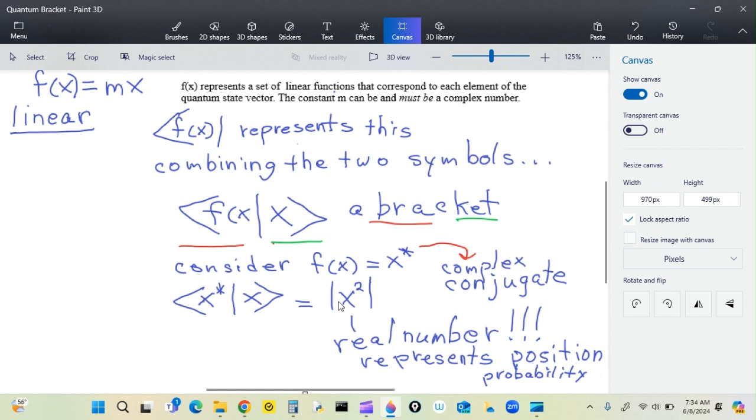Have you lost yourself in all these weeds? Has your brain started to wander and you say, where did we come up with all these things? Remember, this all started with the idea of superposition, in that x has a probability of occupying one of an infinite number of states. An infinite number of states. So there's going to be a corresponding infinite number of linear functions that goes along with this. Now, that doesn't mean we have to write down all these different values, because we can generalize this situation and come up with the result.